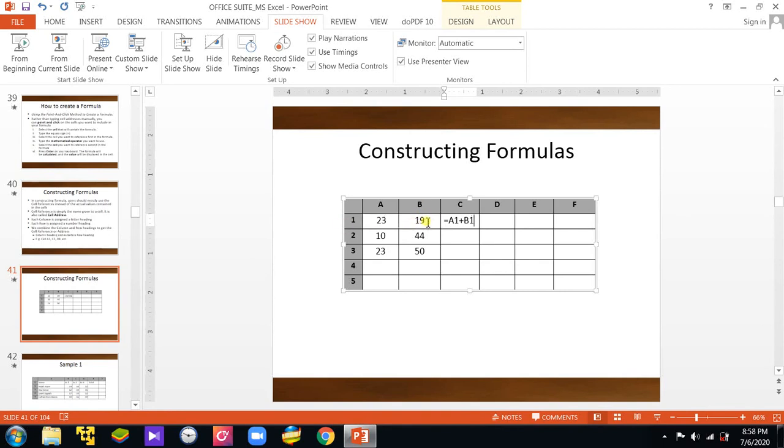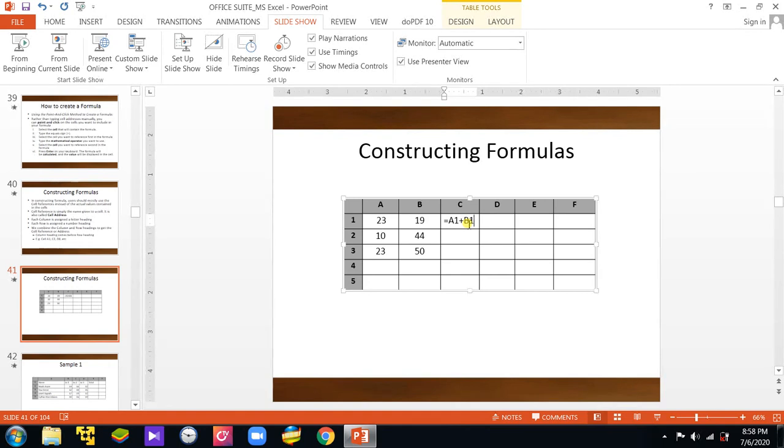So you are saying use the cell addresses. And the reason is very simple. What we will be telling the Excel program to do is go into the cell called A1 and go into the cell called B1 and use whatever values you find in there to compute a result for me.